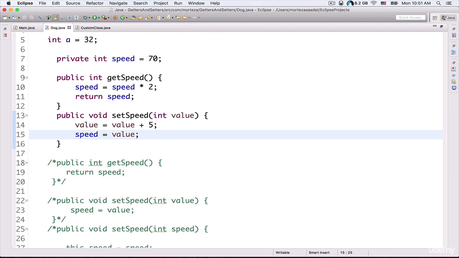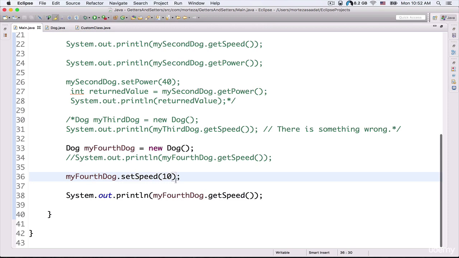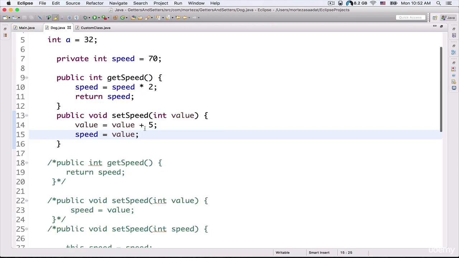Inside the setSpeed method, I specified that I want to add 5 to the value of the argument, and then I assign that value to that argument, and then in line 15, I assign the value of that argument to the speed instance variable. Now that I passed number 10 to this method, 10 plus 5 is 15. So now the value of the speed instance variable is 15.